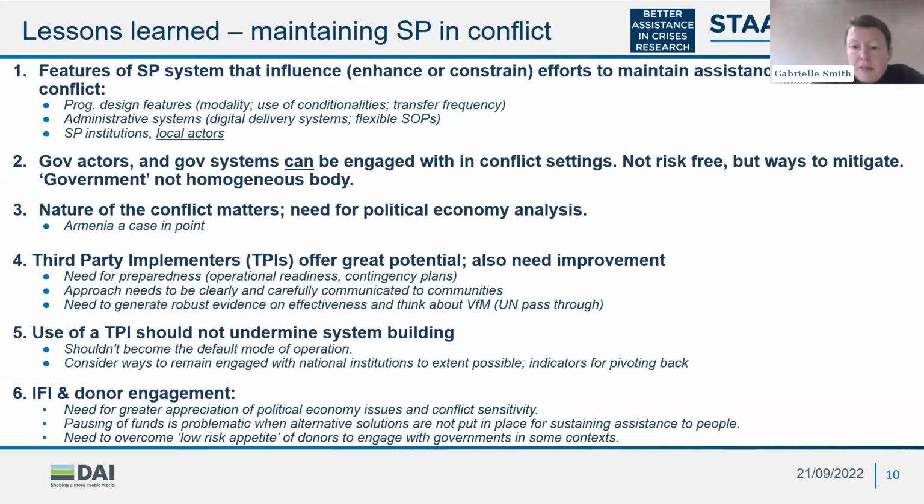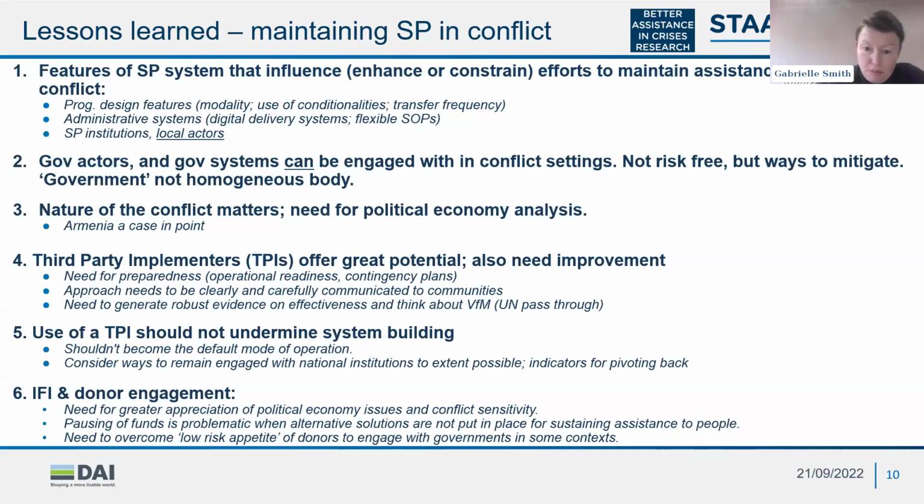And the underlying politics of a conflict and the parties to the conflict can vary, as we saw earlier. This means that different conflicts present different risks for social protection. Armenia is a really excellent illustration of this. Here the conflict didn't create any sensitivities about actions against civilians, diversion of funds, or manipulation of targeting. So the occurrence of conflict per se is not a red line for donors choosing or not choosing to maintain engagement on social protection. And there's a need to really understand the political economy of the conflict.